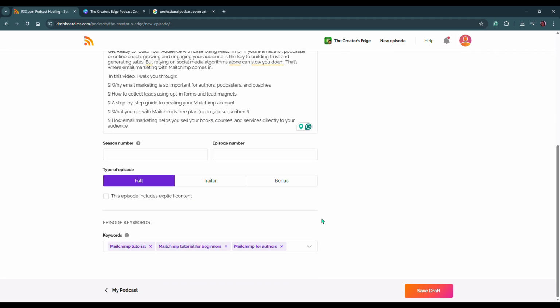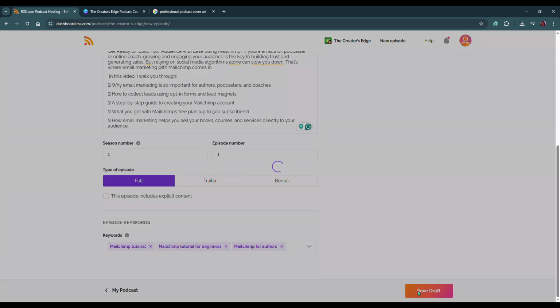Alright, so I don't have a trailer. There's no bonus piece. You could put a trailer here if you have a trailer. But my episode number is, let's just say 1. Let's just say 1 for now. And then save draft.